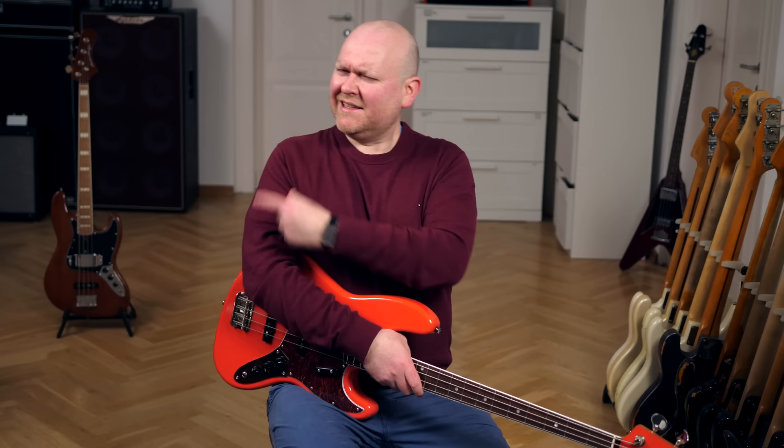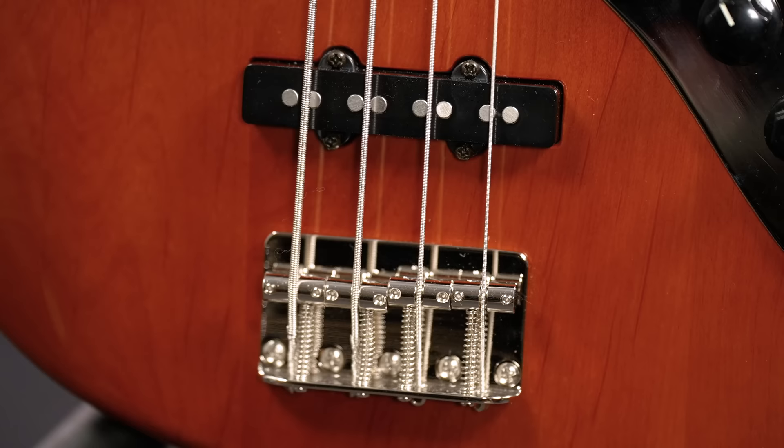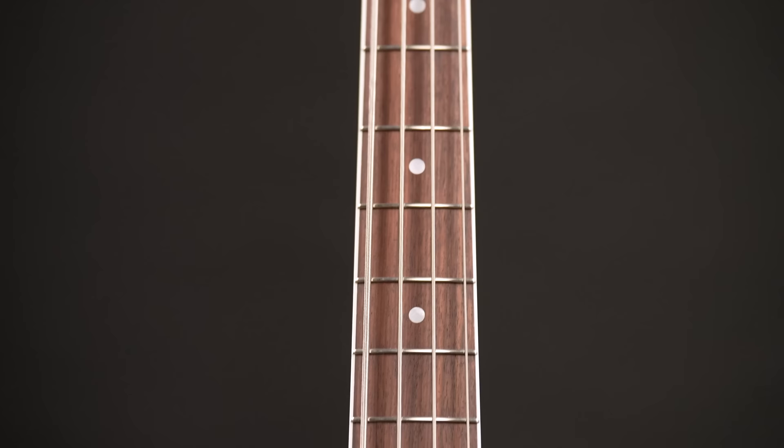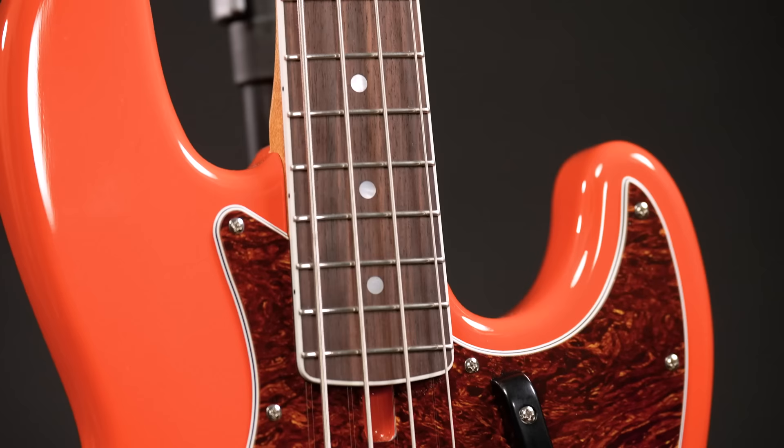These '70s models are very popular amongst rock players and people who love to slap their basses. This model has the bridge pickup a bit further towards the bridge compared to '60s basses. Personally, I'm not a huge fan of this bridge pickup sound, but in combination with the neck pickup it has this fresh mid-sculpted sound that comes across cleaner and a bit more modern. The '66 model sounds a lot warmer in comparison — with loads of low end and low mids, it's an absolute dream for fingerstyle playing with a deep, organic sound.